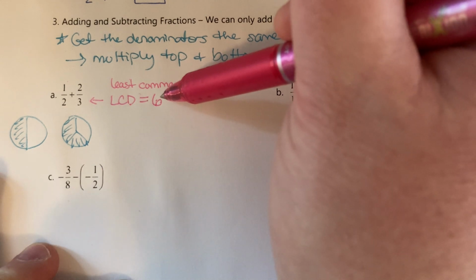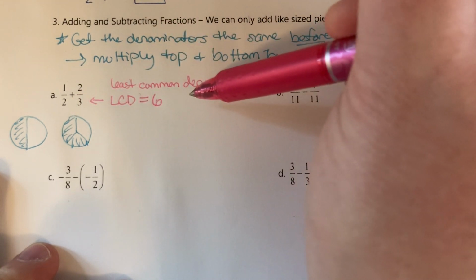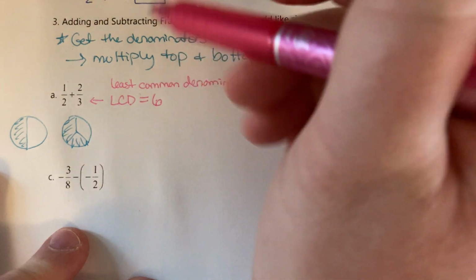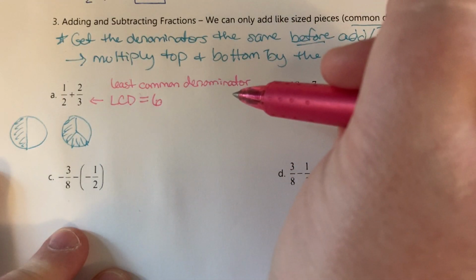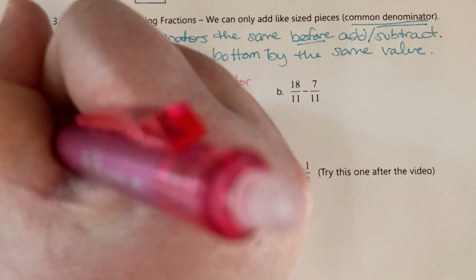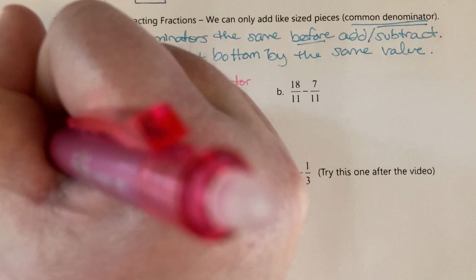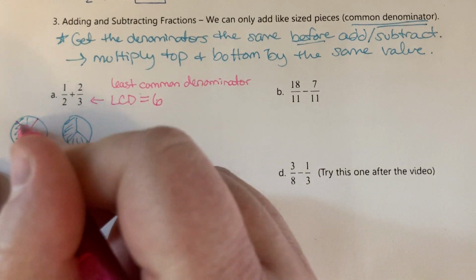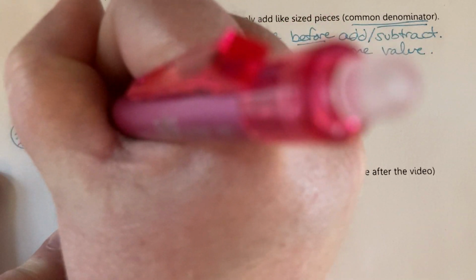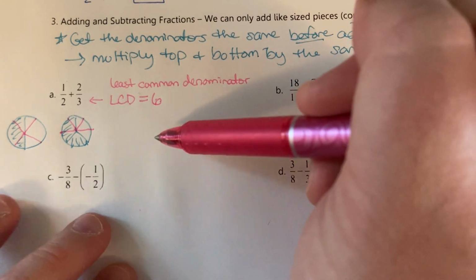I could have used 60. Both 2 and 3 go into 60, but it's best if you make it the smallest number that both those numbers go into. So what we're saying is we're going to cut both of these pizzas into 6 slices instead of one of them into 2 slices and the other into 3. So it's like I'm cutting, that looks like, is that 6? Yeah, it's not very even, but yeah, it is. And then I cut this one into 6. All right, my pictures have just failed, but that's the idea.